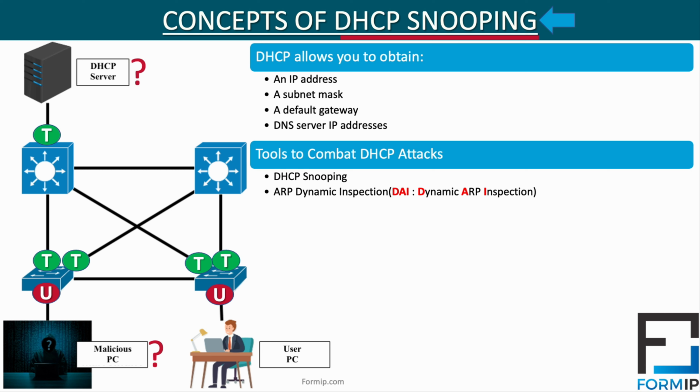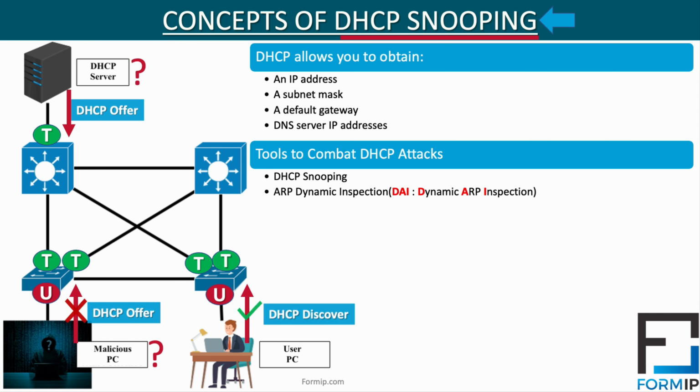It is even possible to rate limit these interfaces so that the attacker does not send an unlimited number of DHCP discover messages in order to exhaust the DHCP pool. With this type of process, when a Cisco switch receives a DHCP discover, it will transmit it only over authorized interfaces. This prevents fake DHCPs from receiving this type of request first.